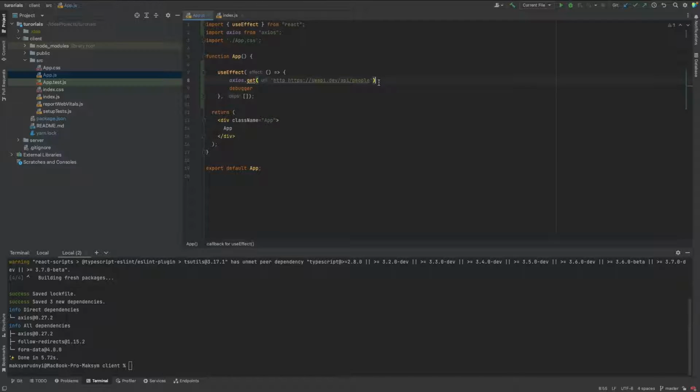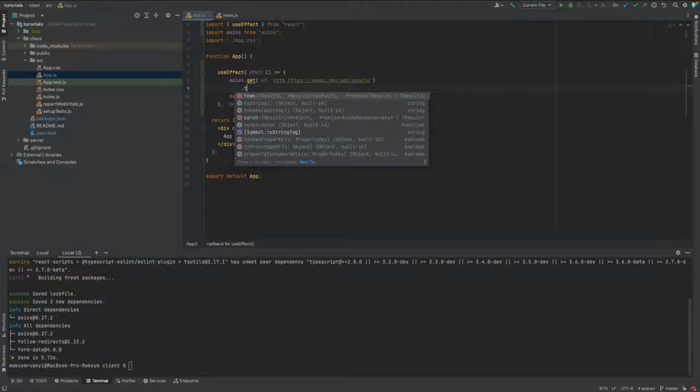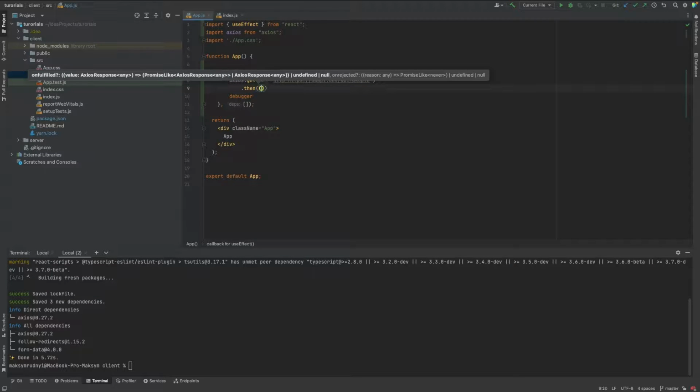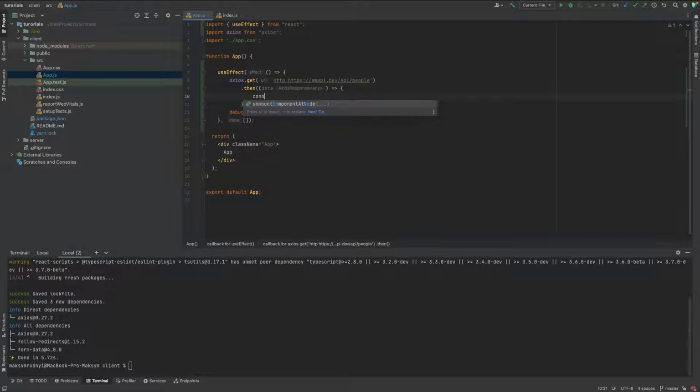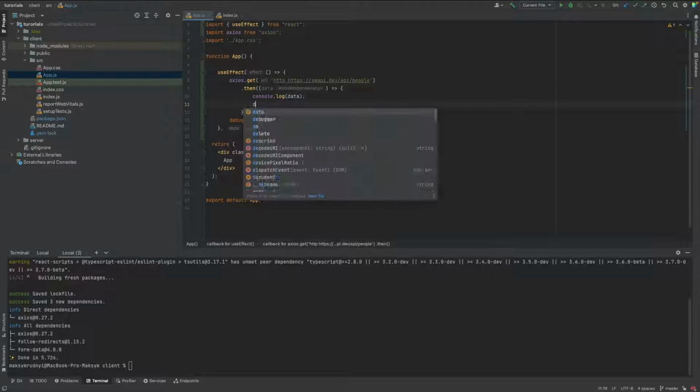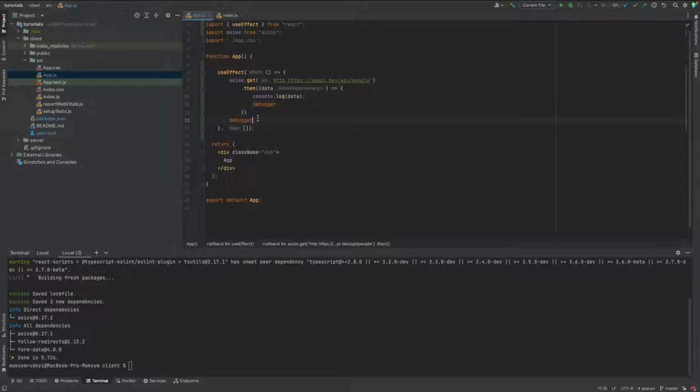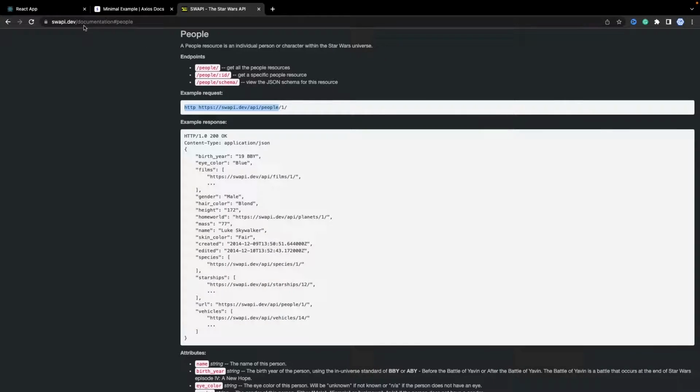So just people, and then don't forget about then, as it is a promise. Put data, and let's do console log data, and put a debugger as well. So here we will see the data we received from this endpoint, if we received.